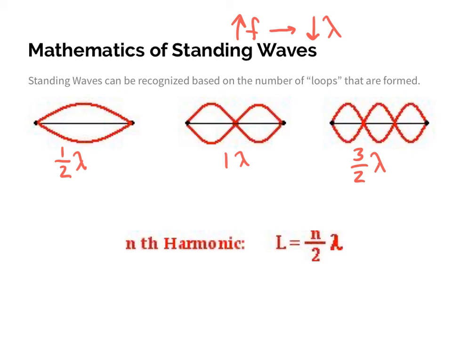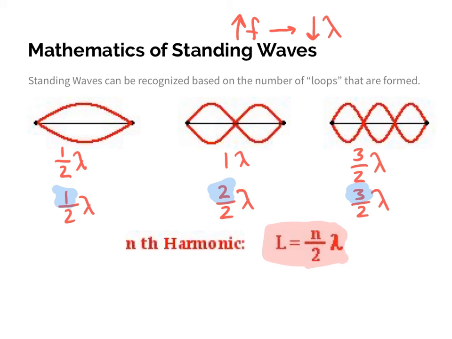Okay? So there's a relationship between the length of the string we're using and the wavelength. So here the first standing wave is half the wavelength. This is 1 full wavelength, but I'm going to write it as 2/2. And then I have 3/2. So I want you to notice the pattern. The first standing wave, this first harmonic, second standing wave or second harmonic, and the third standing wave or third harmonic. So the number of the harmonic we can relate between the length of the string and the wavelength. So this is the mathematical relationship between these two things.